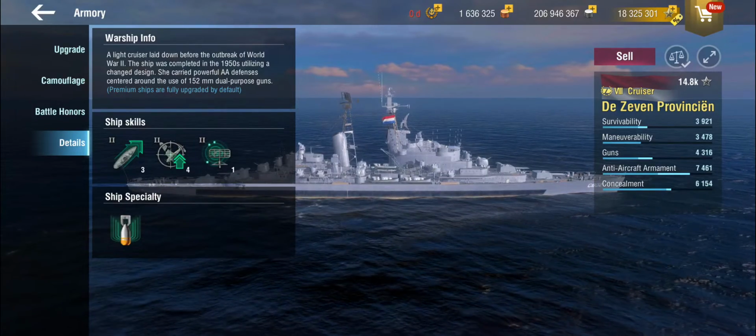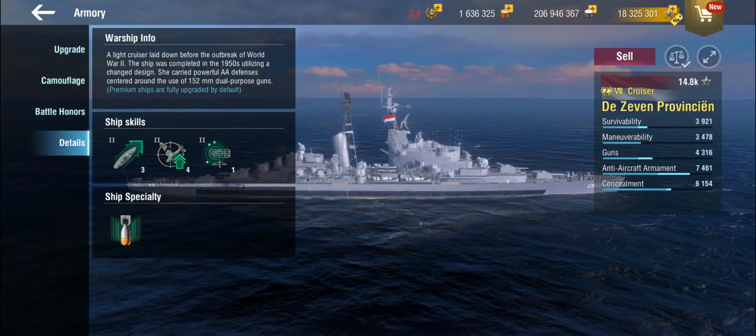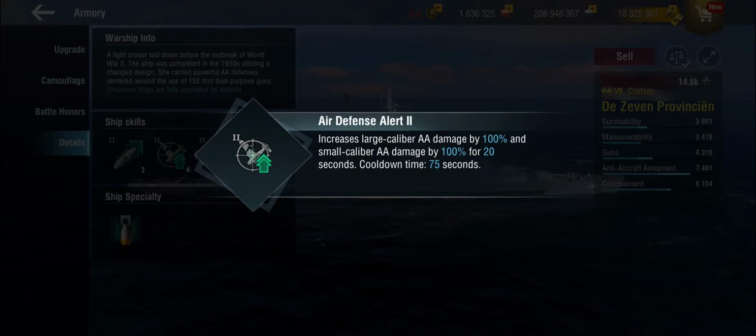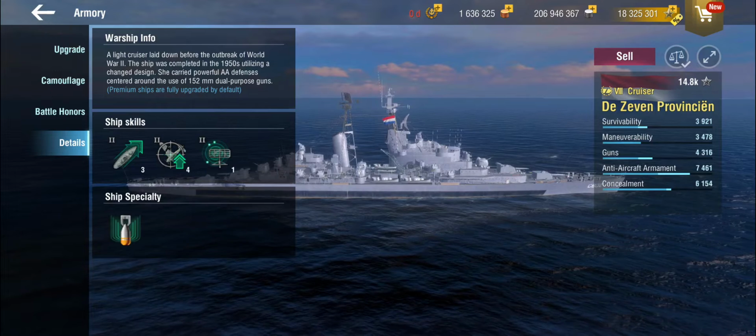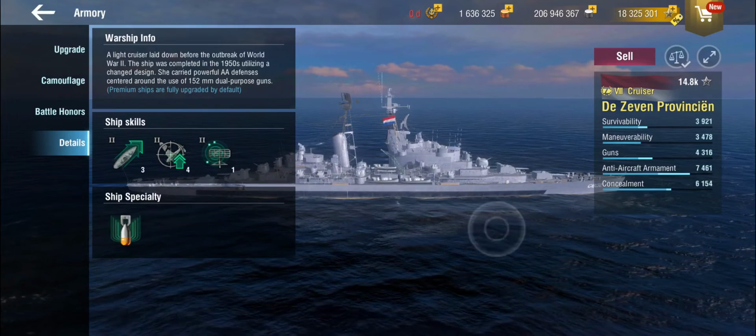Well, it's a tier 8 cruiser, so she has 3 engine boosts. She has 4 defensive AAs out of the box. This is the Def AA2, which just doubles both the large and small caliber. This will become important later. And she's got a radar. And this is radar 2, so 8.1 kilometer range.